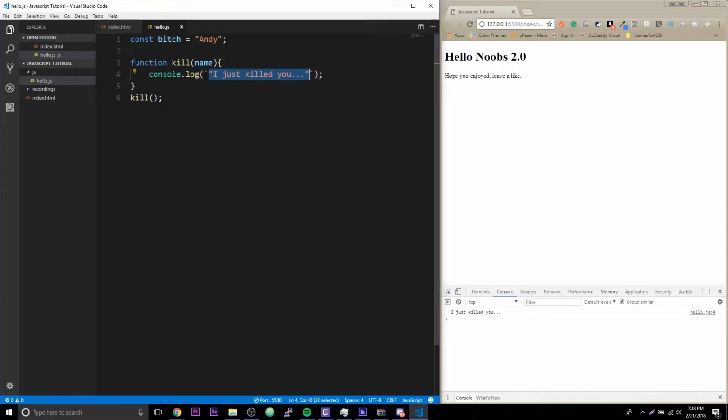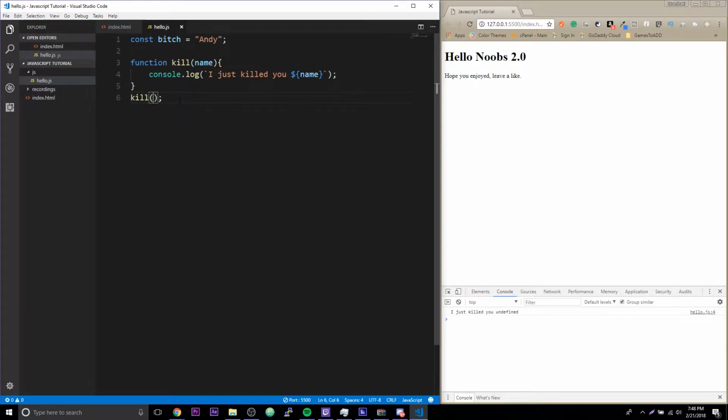So let's use one right here. Let's go ahead and set this to a backtick, I just killed you, name. So if you reload, this won't do anything. It's undefined because we didn't pass anything in. So you have to pass in the argument.